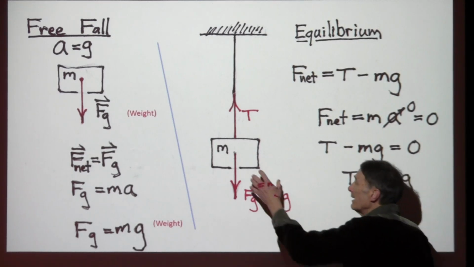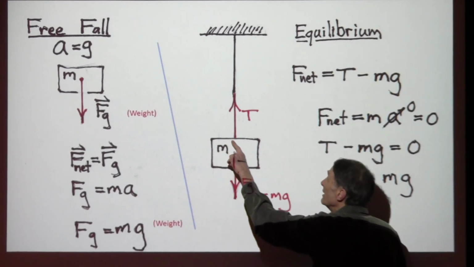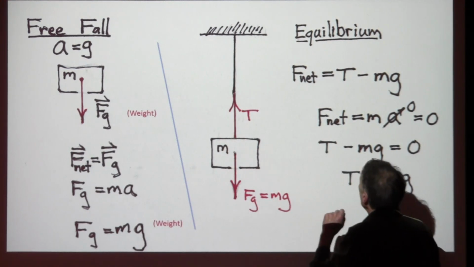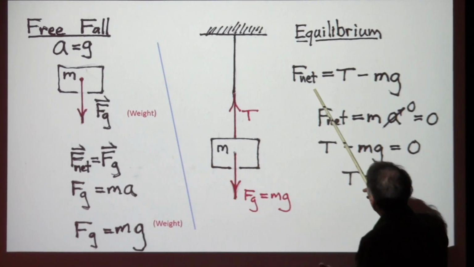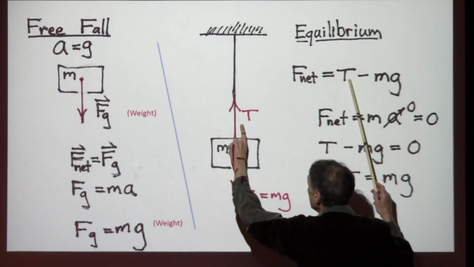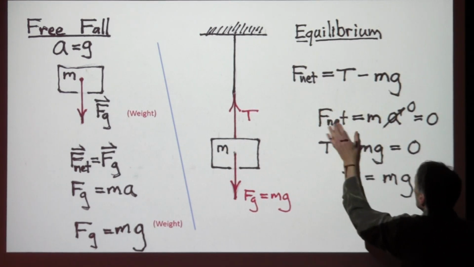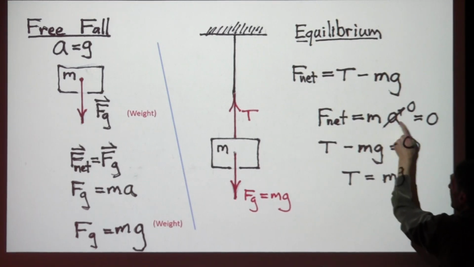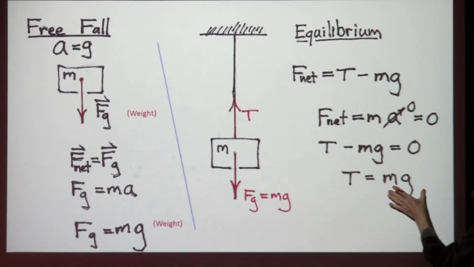If we want to hold this thing in equilibrium, we can add another force, and that's something like the tension in the cord or the string that's maybe holding this mass. And in this case, it's going to be held in equilibrium. That means the net force, we've got two of them. I'm calling up positive, so that's T minus mg, the gravity coming down. That net force should be equal to ma. It's not moving, so the acceleration has to be 0. That's equal to 0. And so we can solve then for the tension. That's just equal to the weight of this thing.